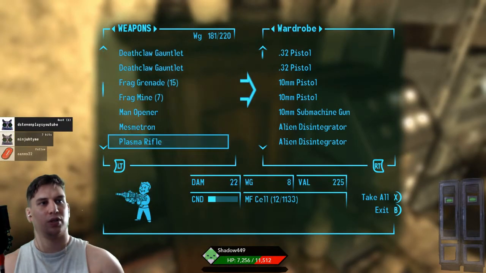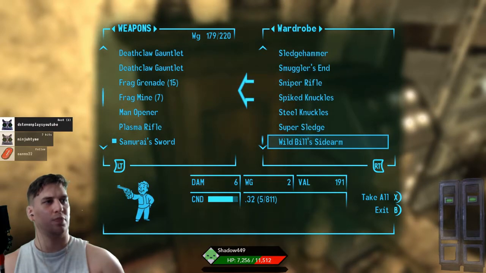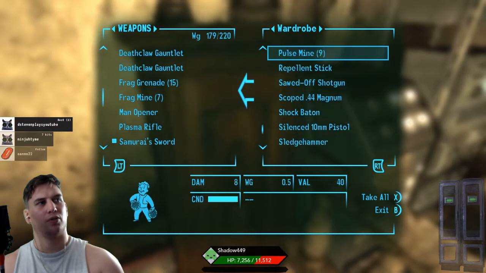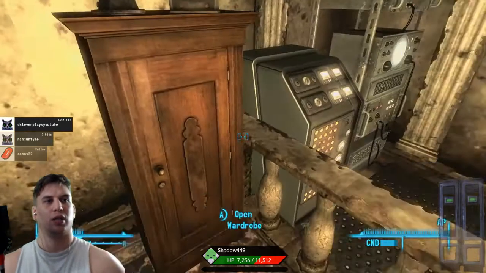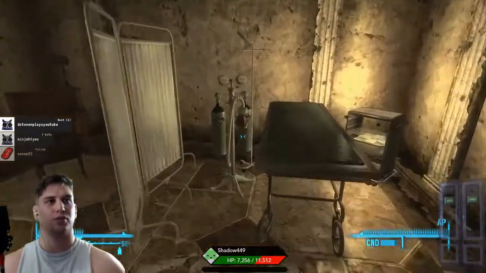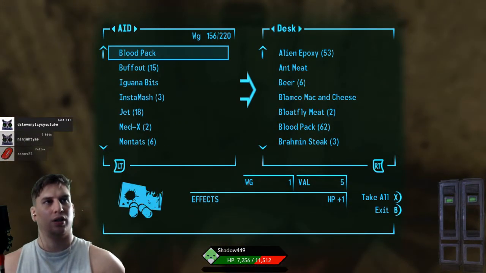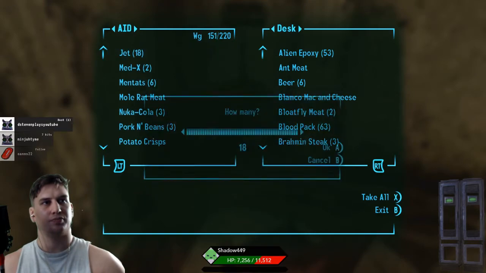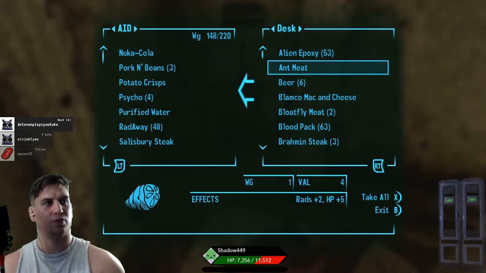That's not bad, but we still need to get it up even higher. You know, should we be carrying the Mesmatron around when we're not going to be doing slaving? I'm thinking no. I think we need to go get a slave collar, too. So we're not going to worry about that until after Anchorage, so we don't get distracted. Hey, get rid of all of this. Whoops, we want Nuka-Cola.